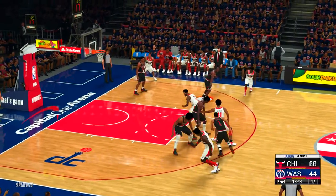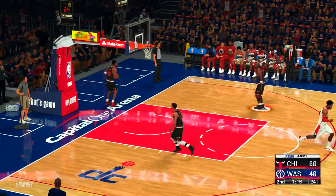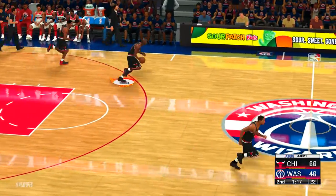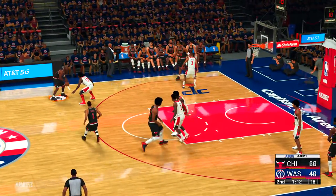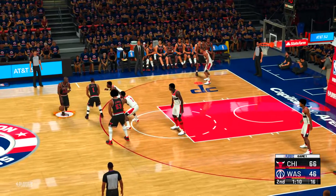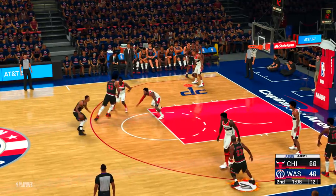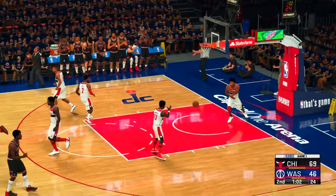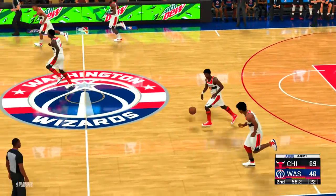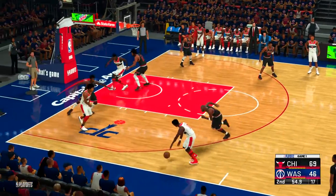Here's Wall after the basket by Chicago, and they pick up two. And you know, coaches will take possessions like that all day long. Phenomenal use of the screen there. Now Jordan, 18 points for him. From deep, Rose, book it again. 7 for 12 and going at the defense. Boy, he's been a rock of offensive support so far, and when they've needed a basket, they've turned to him.